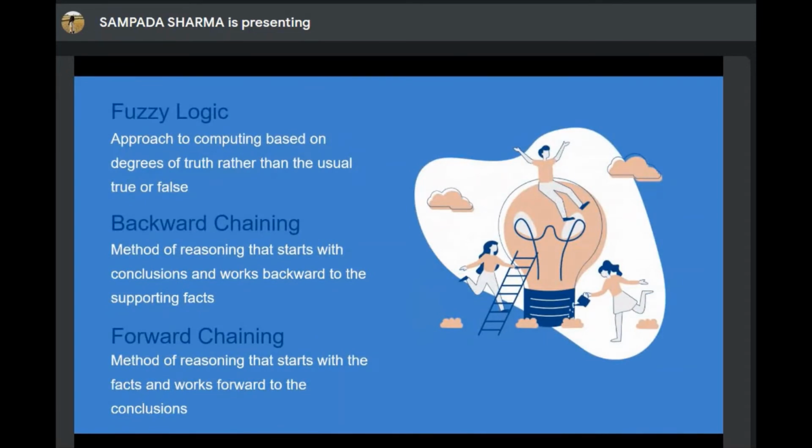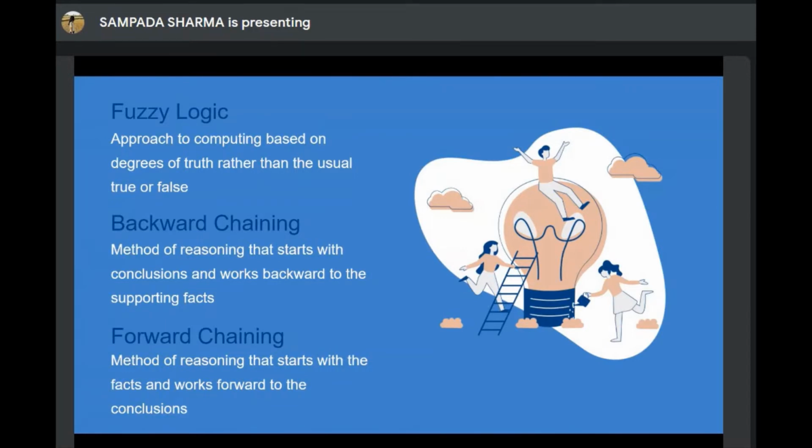And it uses the following strategies to recommend solutions. So it's backward chaining and forward chaining. However, fuzzy logic is also associated with the inference engine. Fuzzy logic is basically an approach to computing where there are various degrees of truth rather than just true or false. As we say, there's no black and white, there's shades of gray in between. It's similar to that.